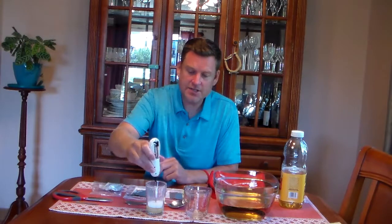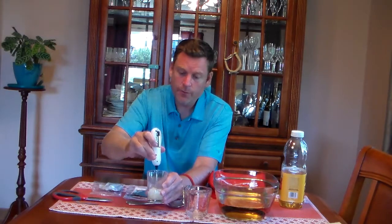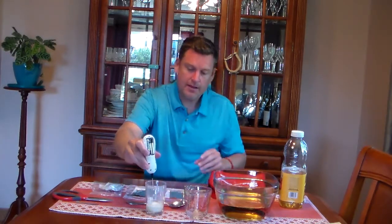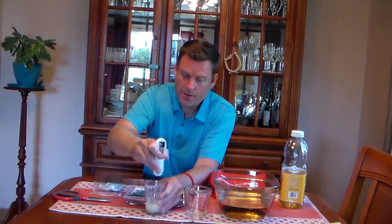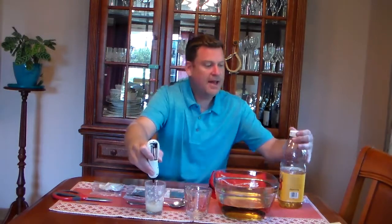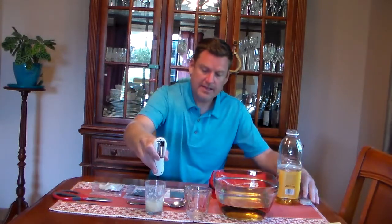So I'm going to take the mixer and just start to pulse it and let it mix it all. So we want it to go, and we want it not to have too many clumps. So I'm gonna actually just start stirring that a little bit more. Still doing it. I'm gonna add a little bit more apple juice to the mix, just to make it a little bit more diluted and easier to mix. There we go.